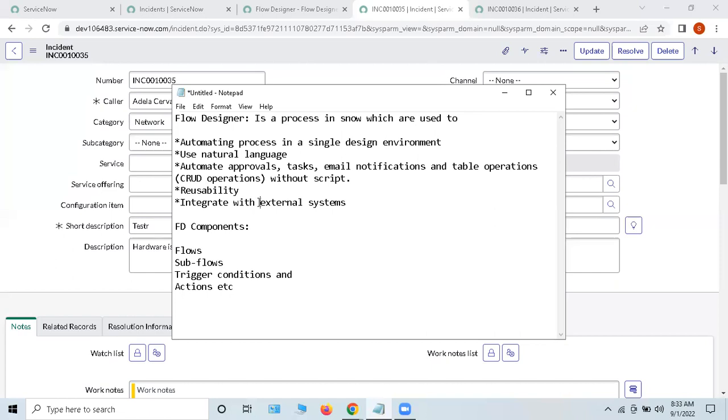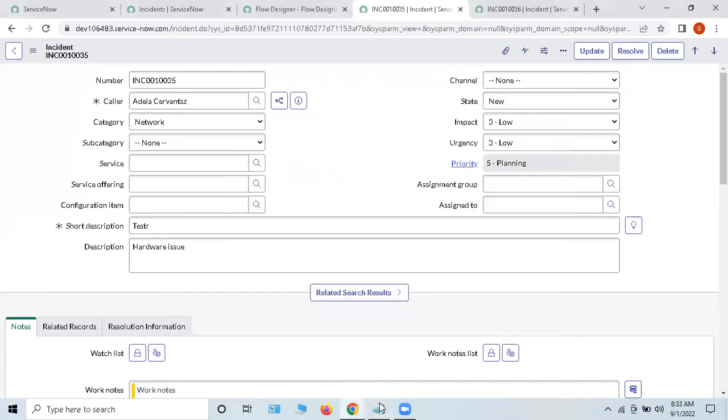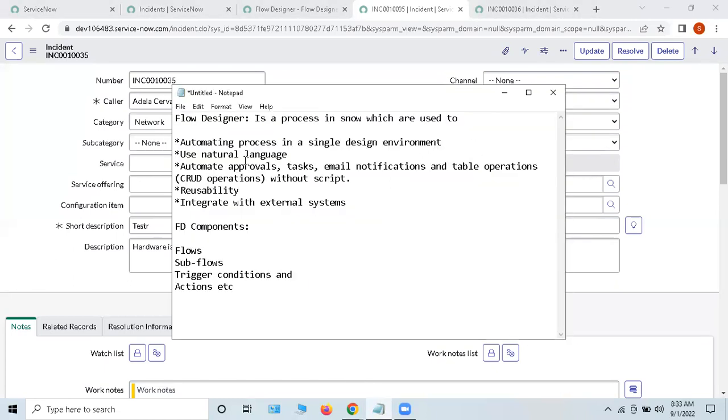But from a client point of view, they won't bother about whether you go with only the workflow or only the flow designer. They just look at whether the requirement is fulfilled or not, that's it. So choosing is up to us only, but I can say this is the latest one. They haven't removed the workflow operations from the ServiceNow instance, so we have both, they are maintaining both.